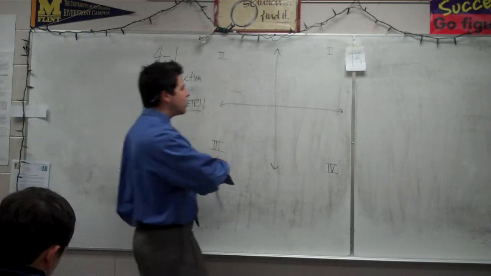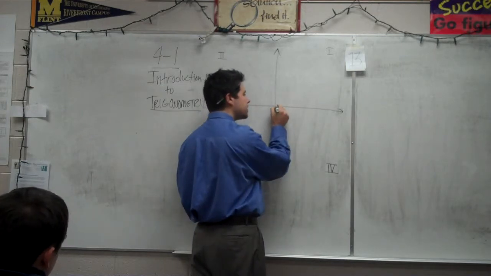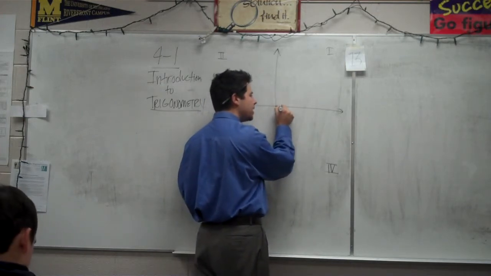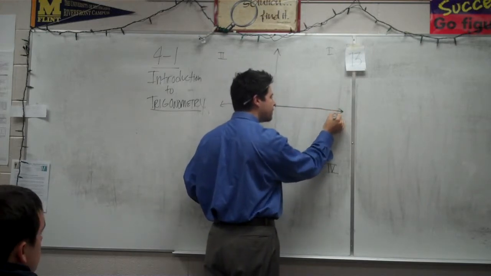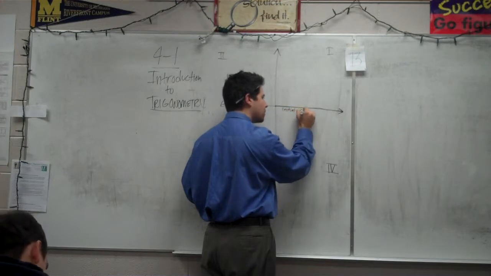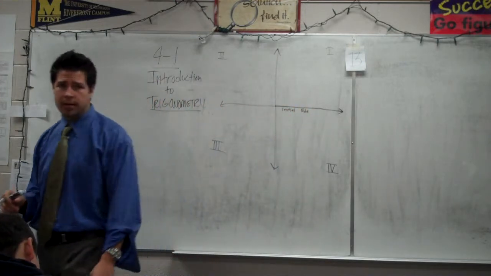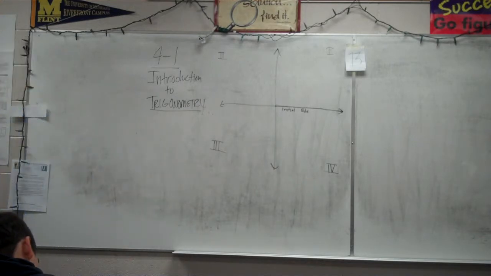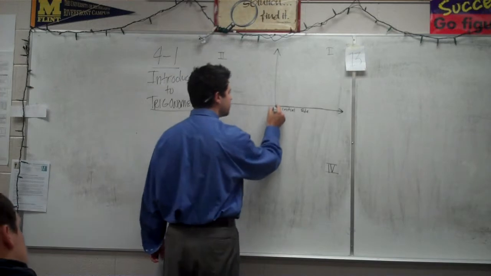If I take an angle, let me label a couple things on here. Start here at the origin and bring this out to the right-hand side. That is my first side of the angle, and your book calls it the initial side, which I like, because sometimes your initial side is not always on the positive x-axis. Usually it is, and you can center it so that it is.